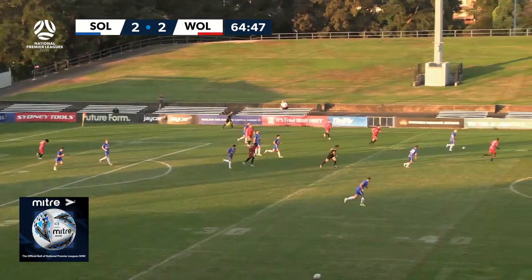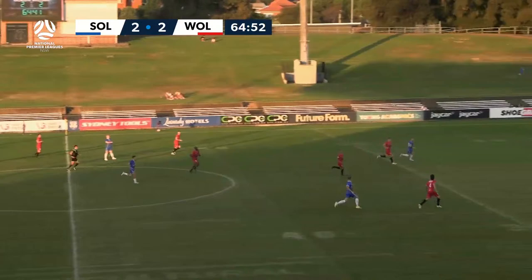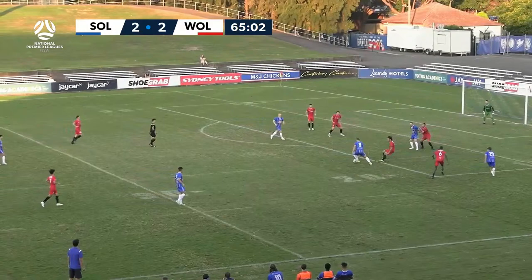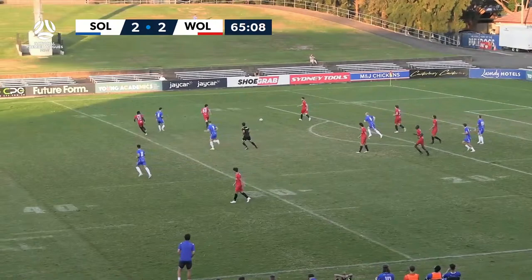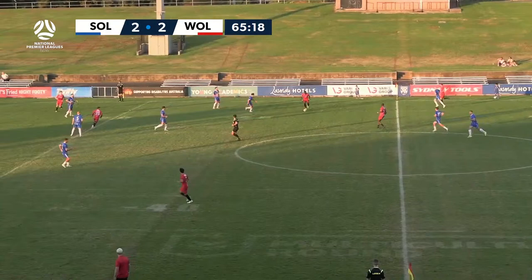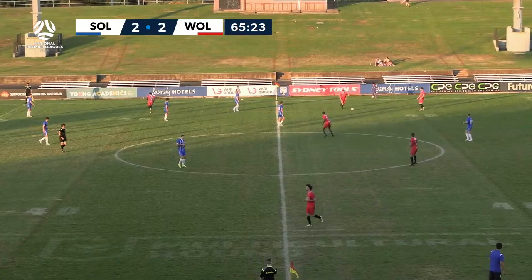Does look like they have made some kind of a reshuffle, Olympic. But in the meantime, Parkhouse trying almost like a little sandwich there to drop it in behind the defense. Ryan puts it up in the air. Pufflett immediately making a nuisance of himself. Now Antonis, Pufflett. Step over and then on the left foot. Well, that wasn't going to trouble the keeper anyway, and it didn't even get there. Let's see. So DiPizio is now kind of the deeper lying midfielder for Olympic alongside McElhattan, which means George Antonis is now playing further forward, the furthest of that central midfield trio. Oliver Pufflett is wide on the right for Olympic.